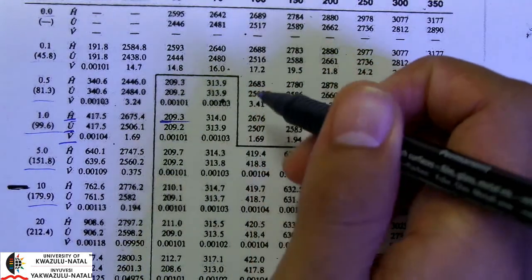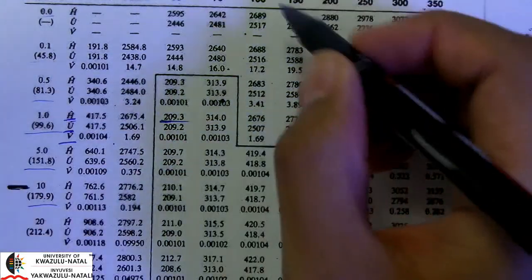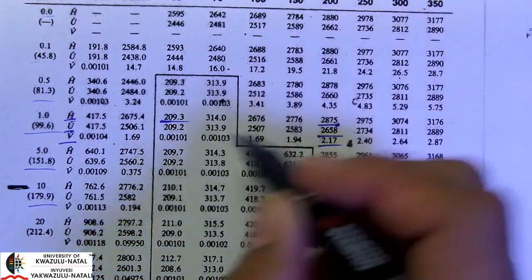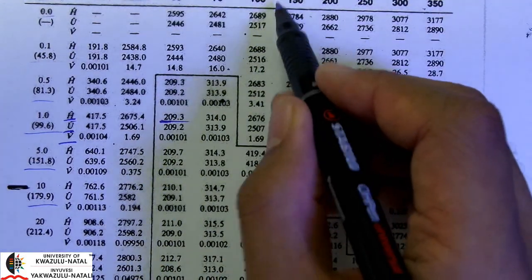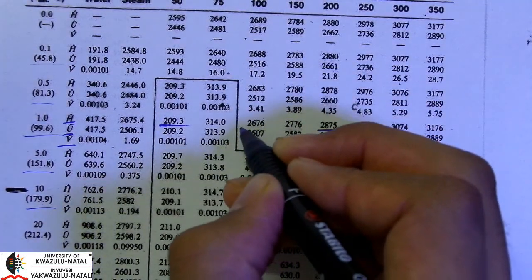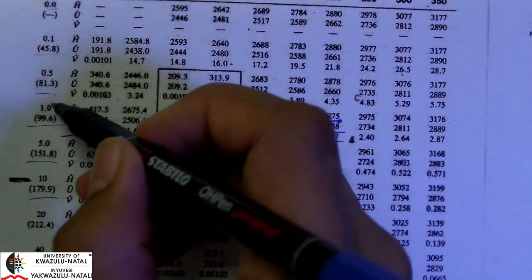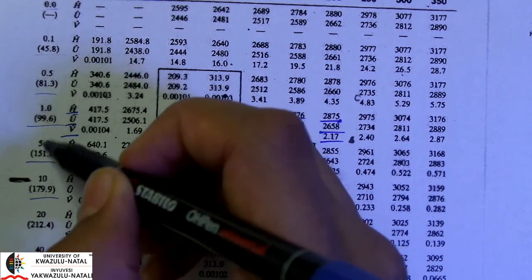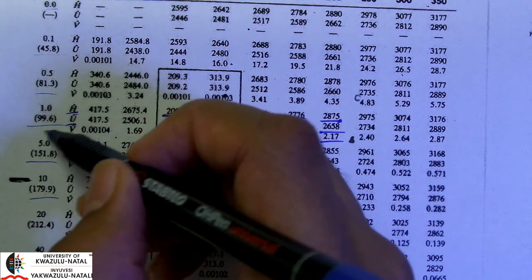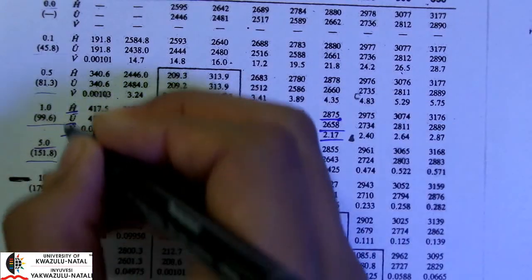Now if we are faced with a certain circumstance where we need to obtain information at temperatures that are not on this table, let's say for example 130 degrees, then we need to simply interpolate between our enthalpies at 100 and 150. We can also do the same for our pressures. If we want information at a pressure of 3 bar, we'll need to interpolate between our enthalpies at 5 bar and 1 bar.